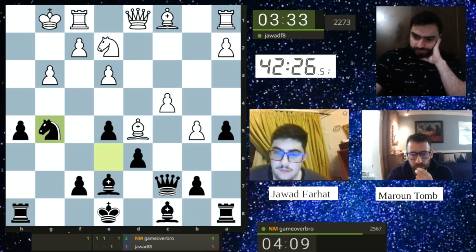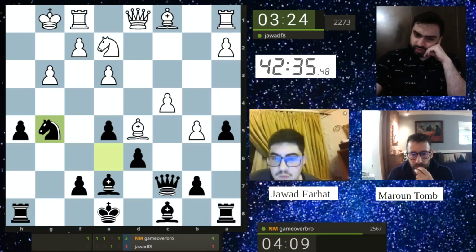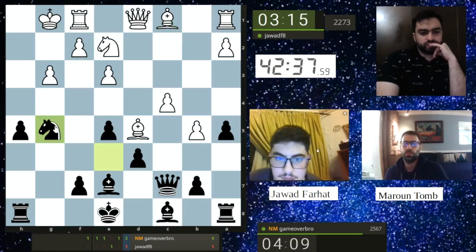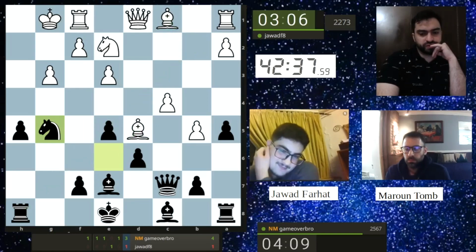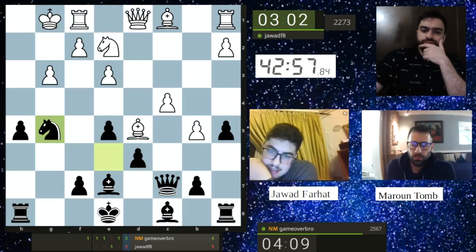Okay, knight takes g5. Yeah, I don't really get the point. f4 might even be an idea. f4 looks very dangerous for black, because this bishop can come to b2 and f4, and where is this knight going? f4 opening up here. This kind of stuff looks supremely dangerous. I would just play f4 here.